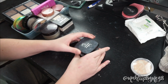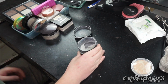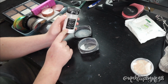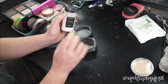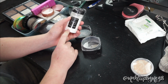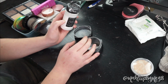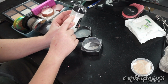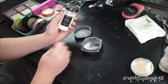A powder that I really like, the e.l.f. translucent powder, is good, but that's not what's in here. I actually have the RCMA No Color translucent powder in here. This is the absolute worst packaging of a loose powder of all time. I don't get how you're supposed to use this without making a mess or without having a container to put it in. So I got two of these off of, was it Beauty Bay or Beautylish? I can't remember. I've just been dumping it in here and using it as needed, and this has lasted forever. I feel like I've had this powder for almost a year and I've only used this much of it. So yeah, it definitely will last you a long time.